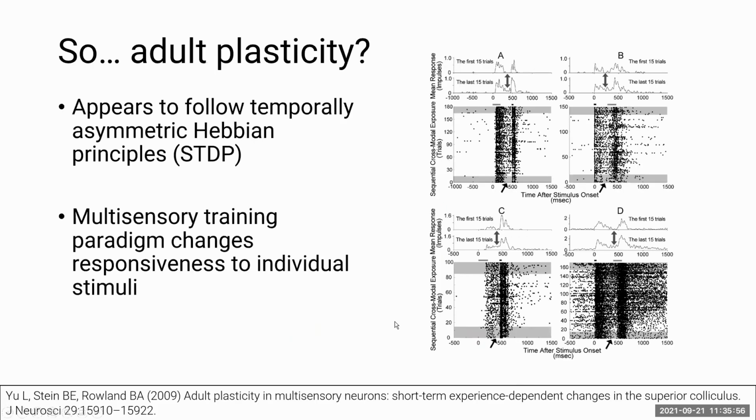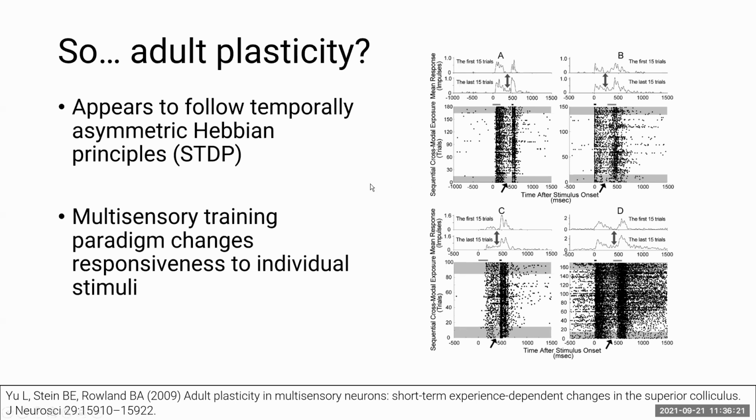All right. So those are examples where we're taking naive reared animals and then as adults giving them sensory training to develop enhancement capabilities. And so you might look at that and say, well, okay, these are kind of naive reared animals, strange animals. What about adult plasticity in a normal animal? So in a neurotypic animal, is there any adult plasticity in the SC, multisensory plasticity? And the answer is yes.